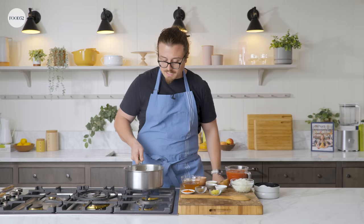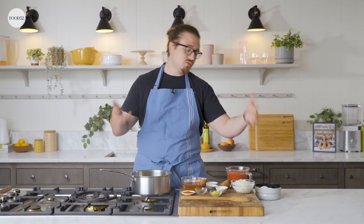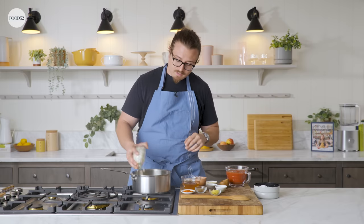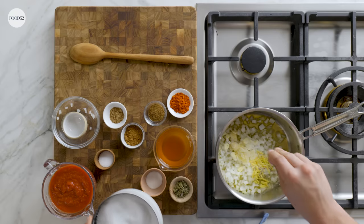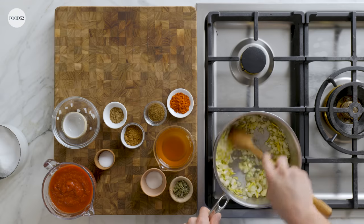We have our pan at medium heat. We're gonna let this melt down — I want it hot. Here's a little trick with this sauce: you could color the veg and get it caramelized and dark, but I actually want a more lighter, sweet vegetable flavor. So I'm going to add the aromatics before it's hot, so they won't sizzle when they go in. There are a lot of ways to do things. Onion goes in, ginger goes in, garlic goes in, salt. This is going to help the vegetables sweat — I don't want a lot of color; I want that water to come out as soon as possible.